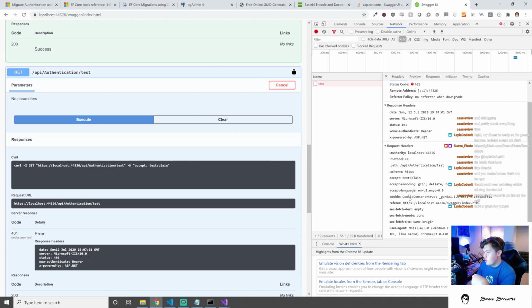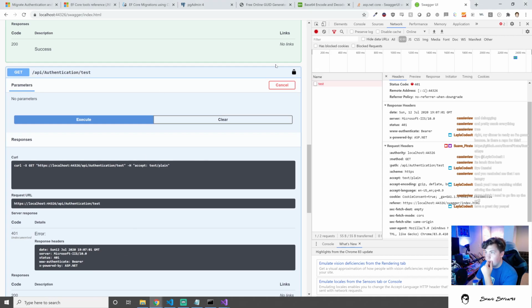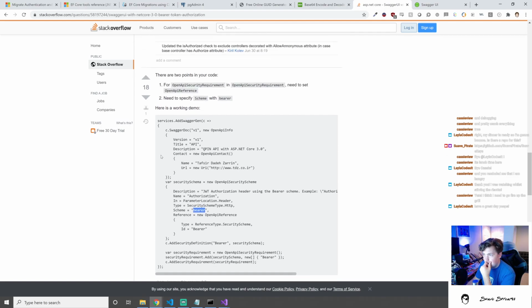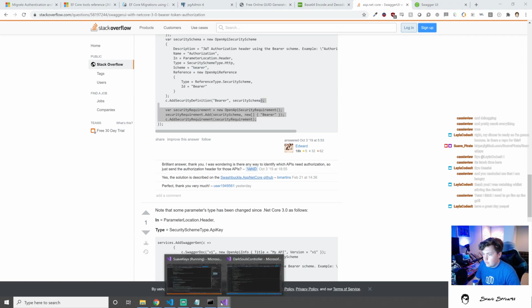Our request header should have an authorize or an authorization header, which means we're still missing something. Let's try this.